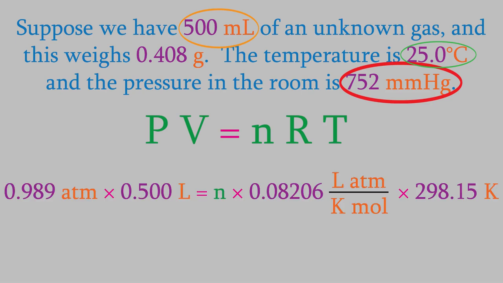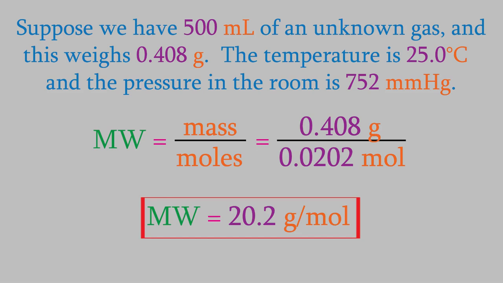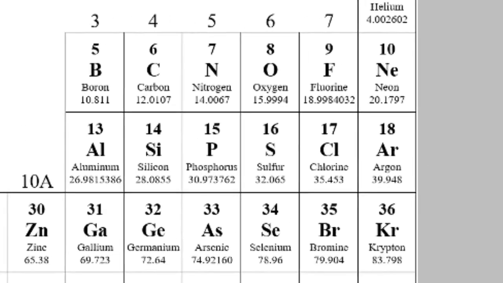So we have a pressure of 0.989 atmospheres, a volume of 0.500 liters, and a temperature of 298.15 kelvin. Solving the equation for N gives us 0.0202 moles. This makes it possible for us to figure out the molecular weight of the unknown gas. The molecular weight is measured in grams per mole. So since we know the mass of our gas and we know the number of moles, we can determine the molecular weight. It turns out that the molecular weight is 20.2 grams per mole. This information gives us a very good idea of the identity of the unknown gas. There aren't too many gases that have the exact same weight, so we can just look at a list of molecular weights of gases, and that will narrow it down for us. It turns out that one of the only gases that weighs 20.2 grams per mole is neon, so that's probably what our unknown is.